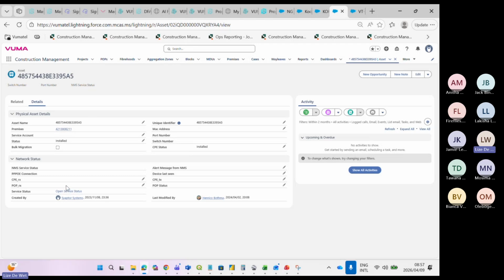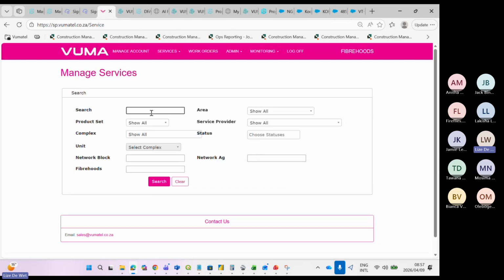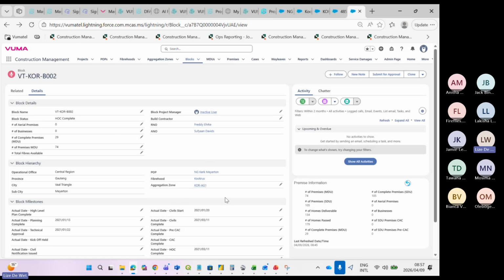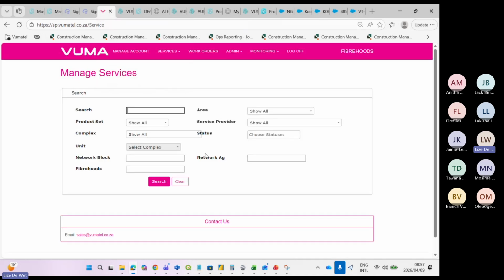So the one thing I want you guys to remember that's extremely important is if there is an asset installed on a premise, then you can't just go and update the geo information of that premise. The reason being is this is all linked to a live system, which is AEX. And if you change something on Salesforce that already has an active installation, then it doesn't necessarily update on AEX. So that's why we need to make 100% sure of the unit number that that asset is linked to. Okay, and AEX is a good tool for this. This reminds me, I need to arrange access for you guys to AEX as well.